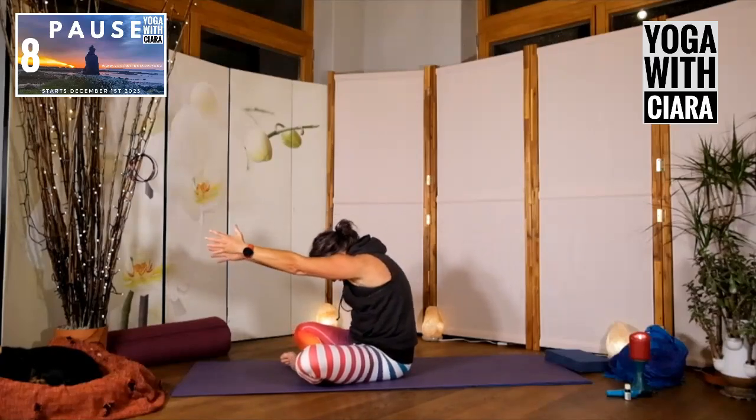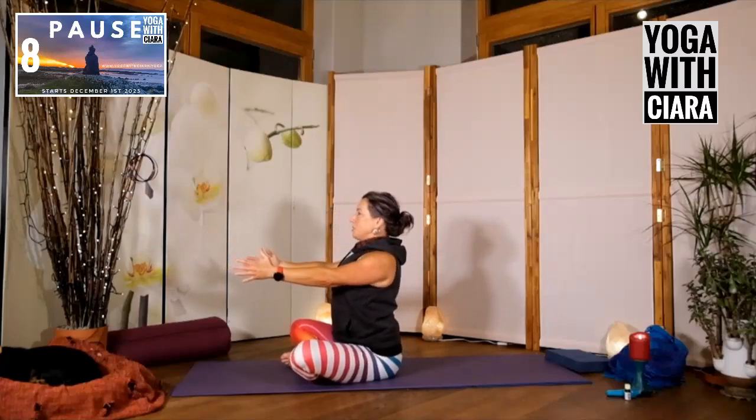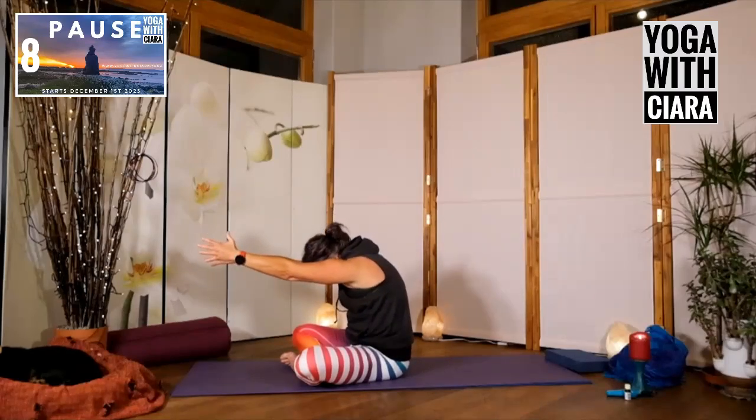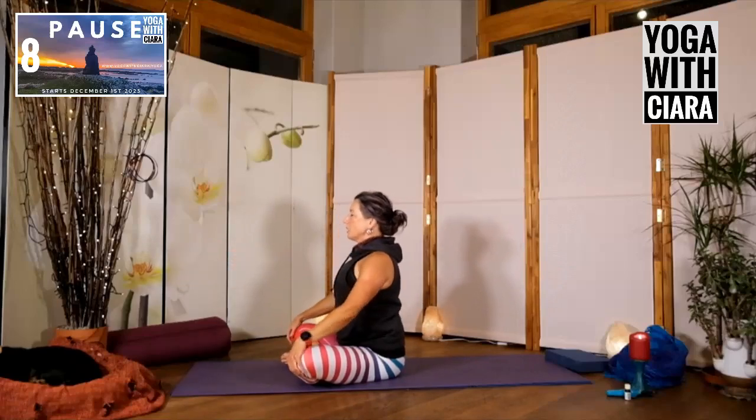Rounding. So you're really doing the full cat-cow in a seated position. One last time. Nice. Hold on to your knees, sitting up tall. Pause.